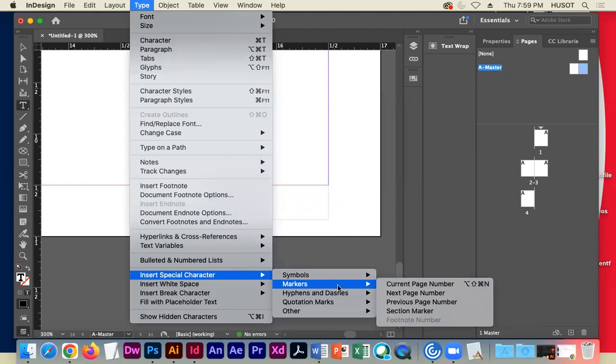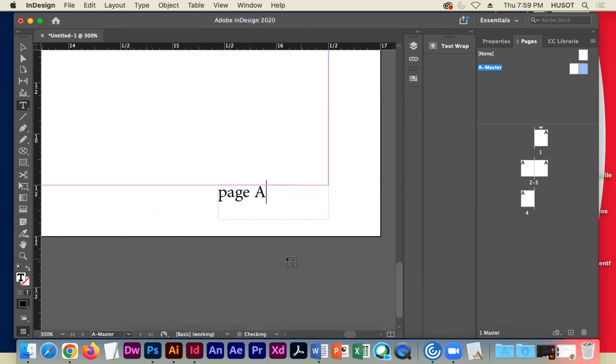But you don't have to number the pages. Once you put a current page number next to page space, you're going to see an uppercase A. That's a symbol that just means auto numbering. So now if I go to page number one, I look like a hero because it says page number one. If I double click on page number three, I'm a hero because it says page number three.